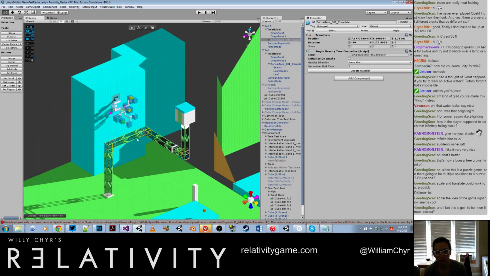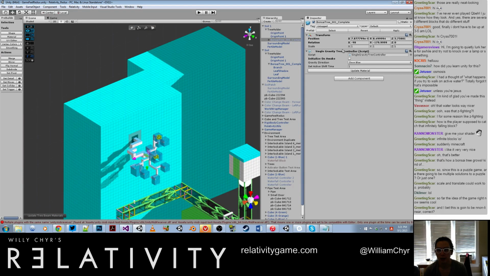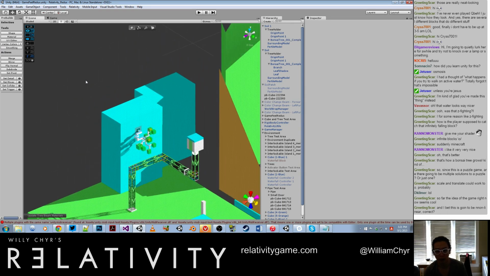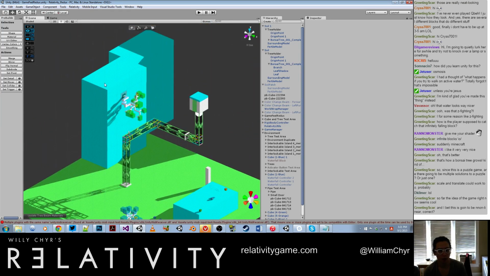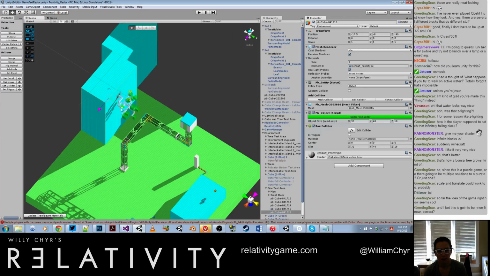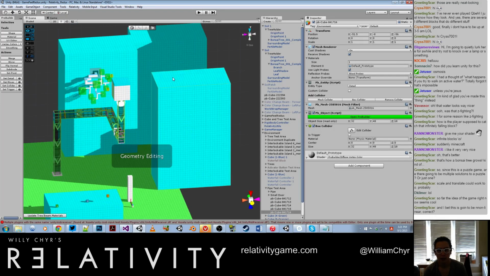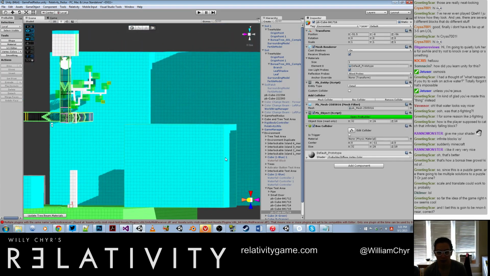Oops, we just made the wrong tree green. Yeah, the mechanic is very unusual, so it takes some getting used to, so there's a learning curve. So it does need to be linear at the beginning, so I can be sure that the players are doing things correctly. But I just have the bare minimum for that.